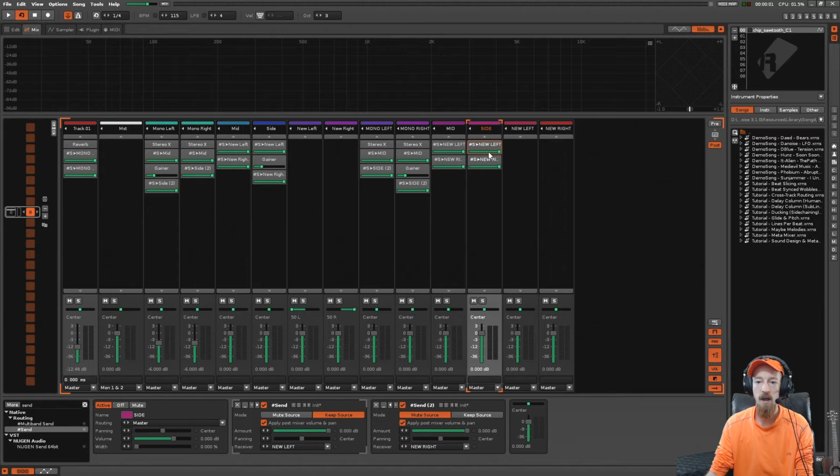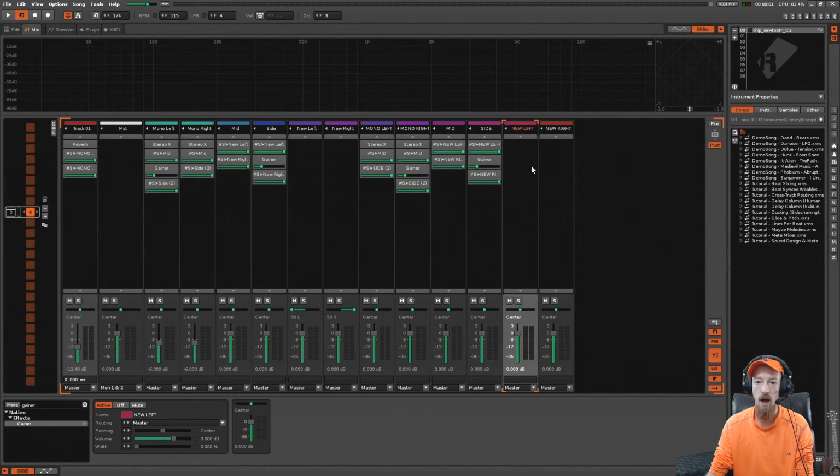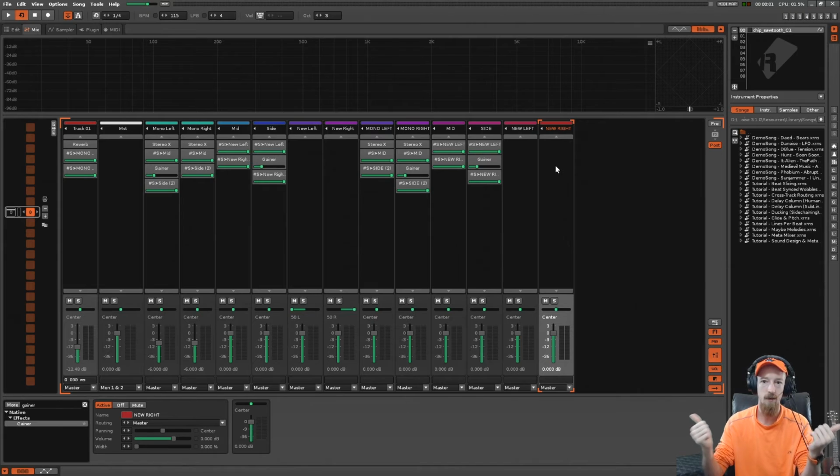But before I send it back out to right, I'm going to do another flip. So I'm going to use Gainer, or you could use the MUtility, and I'm just going to flip left, right. And now when I send it out, the right channel will get the flipped version, and we'll have our difference again. They will perfectly deconstruct, and we'll have our difference between the two channels once more.